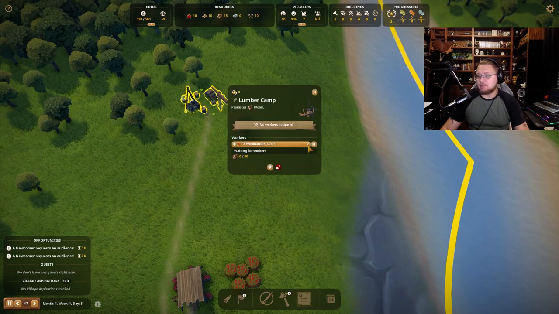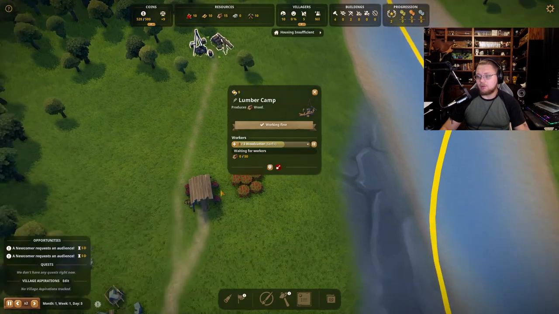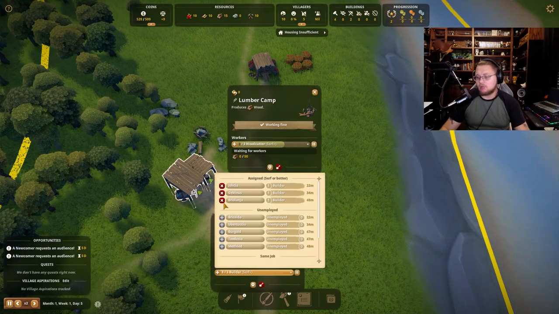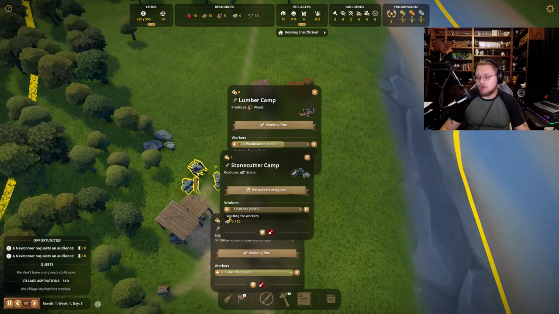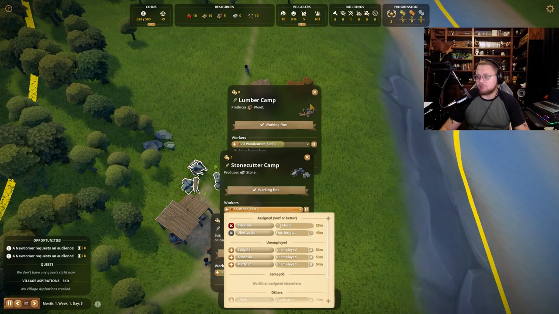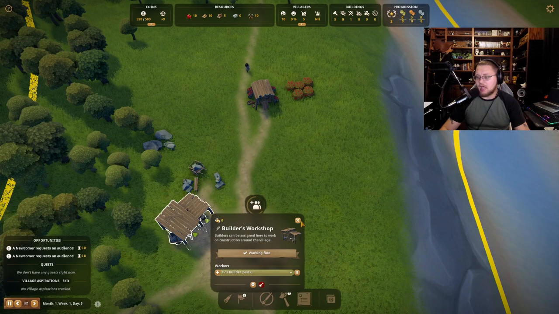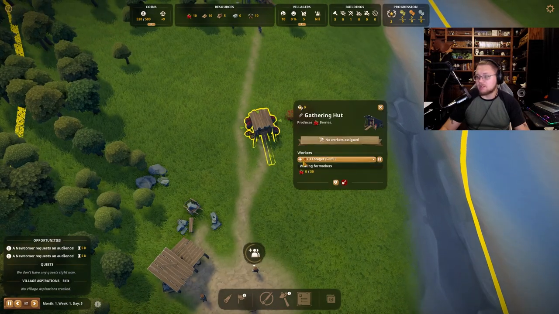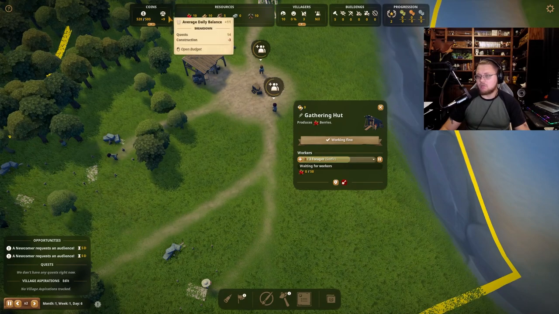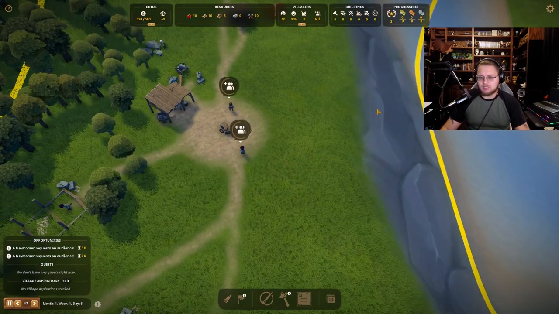I need to assign some people to work at the lumber camp. I'm going to put 2 people there. I'm actually going to take 1 person away from here. And I'm going to put down 1 person right here. Oh, only 1. We don't need 2. Just 1 for now. All of these, just 1. And then we do want to start getting food pretty much immediately as well. In fact, let's get more than 1 person for food because we really, really need some food.